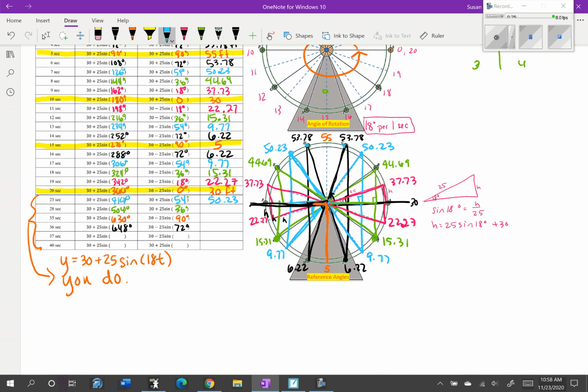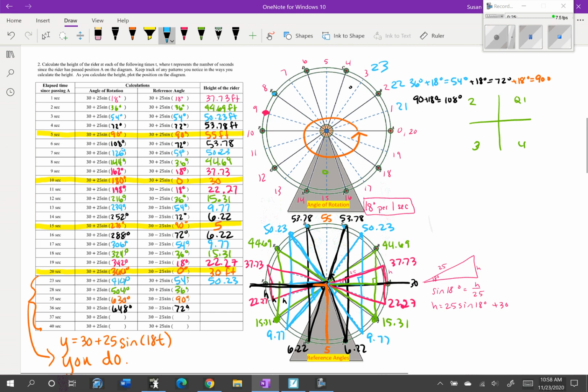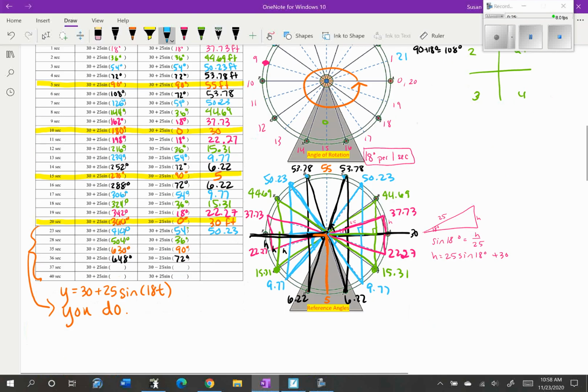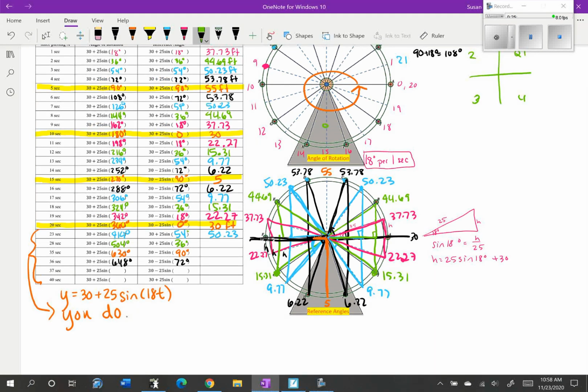And then the next one, 504 degrees, is 28 seconds. So again, if I just keep counting on my circles, that's 21, 22, 23, 24, 25, 26, 27, 28, which is going to be the same as E, the green triangle, which is a reference angle of 36 degrees, which is why I used the green. So that tells us that's going to be the same height as E, which is 44.69. And again, you could plug it into your calculator to check.